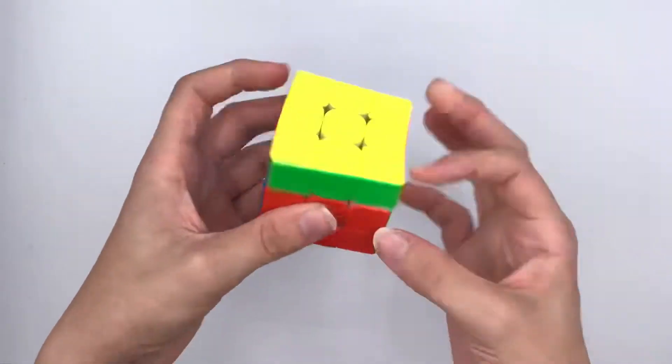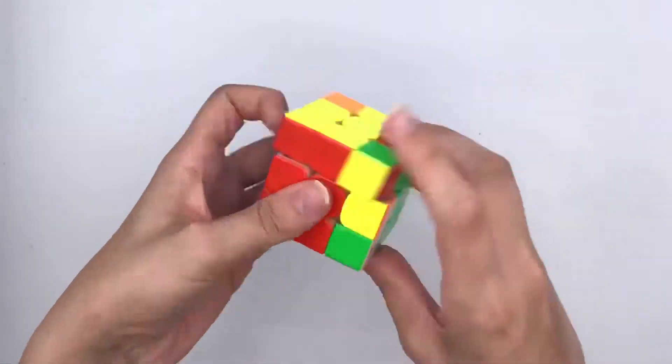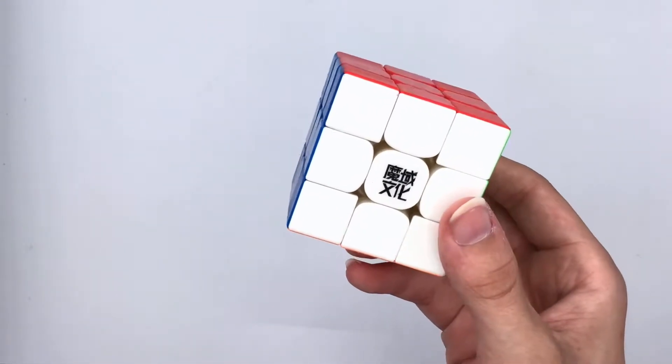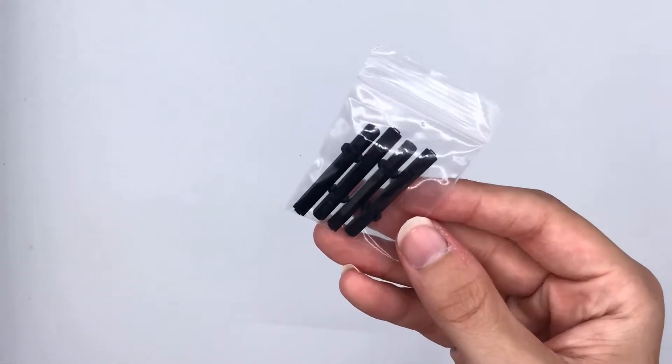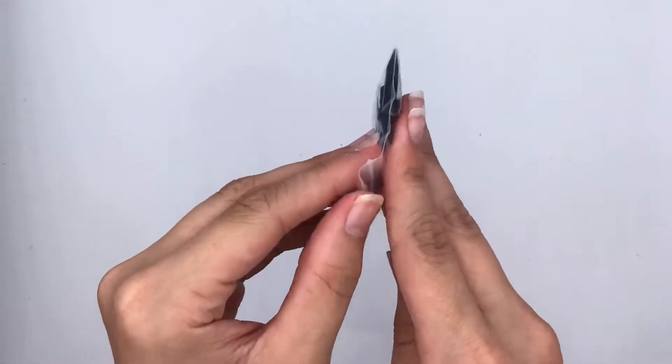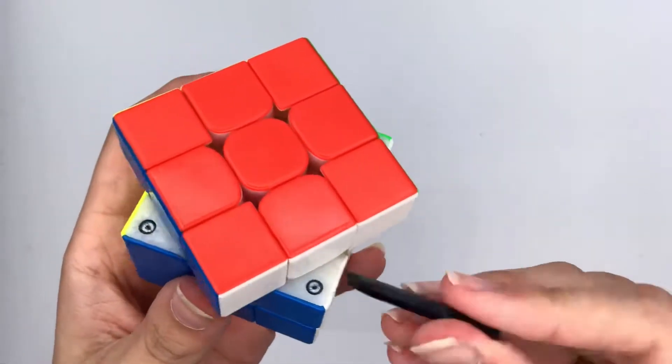Yeah so far this is a really amazing turning puzzle, I really like it. All right and so now I'm going to go ahead and try out the magnet adjustment system. These seem to be the pieces you're supposed to use to adjust the magnets, so I'm going to go ahead and take these out of the bag and try using them. All right and so let's try it out.